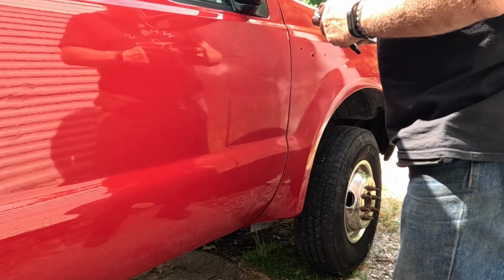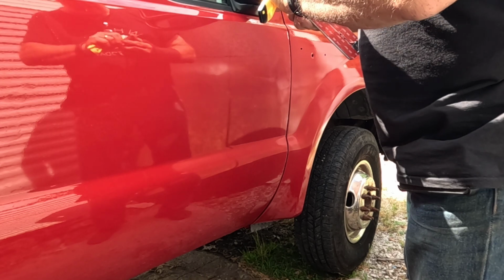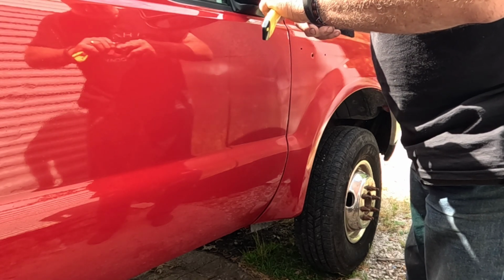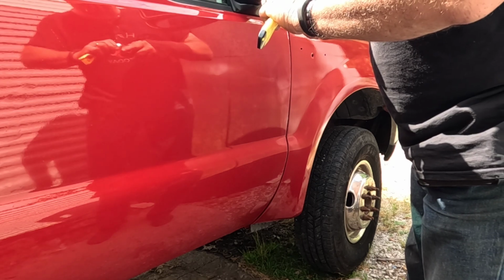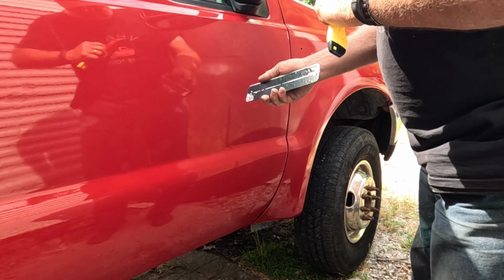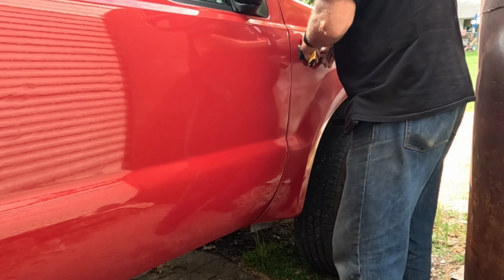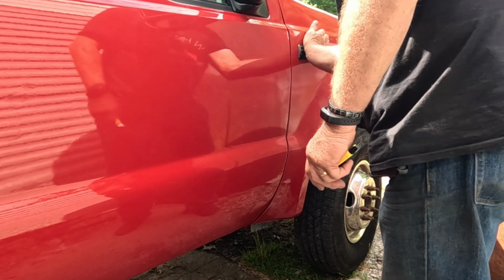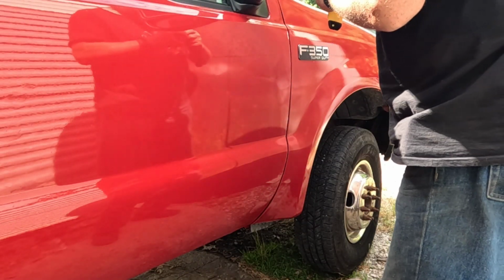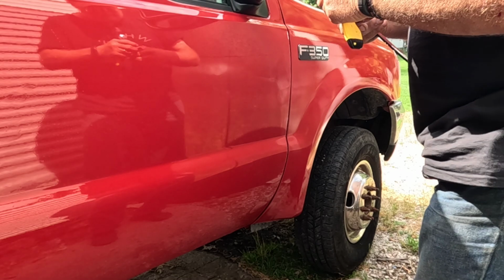Okay, we'll come up here and we see we got our locator pins. Just want to get the red pulled off, expose the tape. Okay, and then make sure we got it right side up. And I already rubbed it with the wax and grease remover. And that'll just stick on there. And I went and measured my truck, and these are just about 1.5 inches back from the front of the door and just right above that body line.